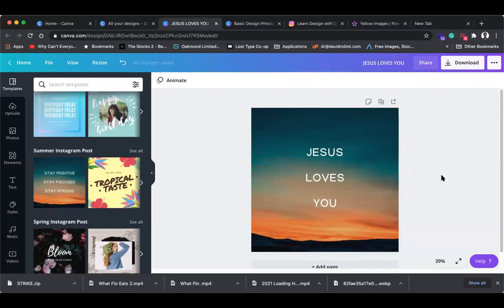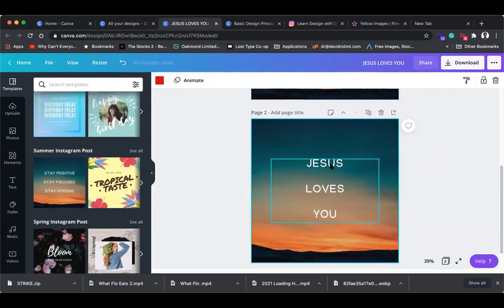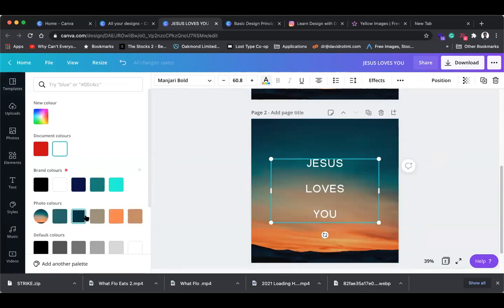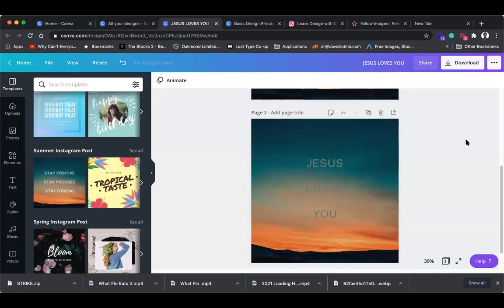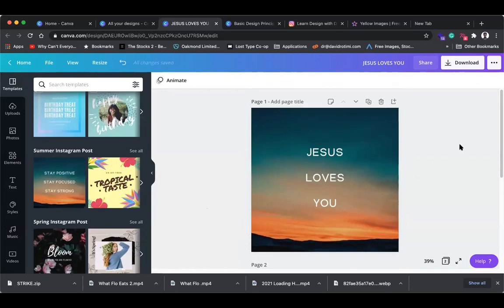Okay, so contrast works like this. Contrast comes in different ways. There's good contrast between Jesus loves you as a text on this background. Let me show you what bad contrast looks like. If I change the color of this to something like this, right? Now, this is bad contrast. Why? Because Jesus loves you is not clear enough on the background. The difference in color is not a lot. Here, you can see the difference in color. The background is dark, the text is bright. So if we were going to do the same thing in a different way, we would have a bright background and a dark text. Why? Because we want the text to show. So if you have a red design, you will not use a pink text on it. Another thing is, remember, they say principles and rules are meant to be broken. So sometimes when you become a pro, you can do stuff like that and it will come out nice.